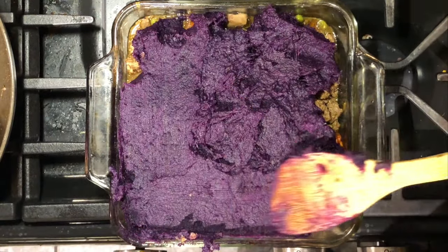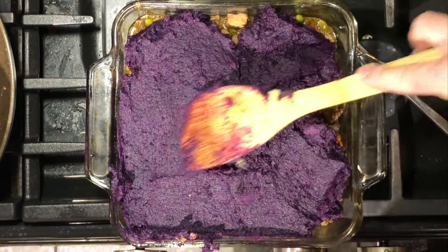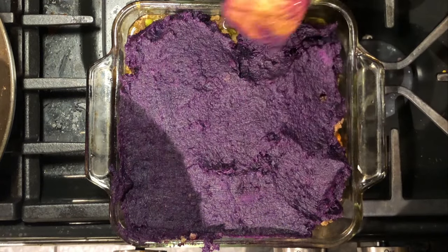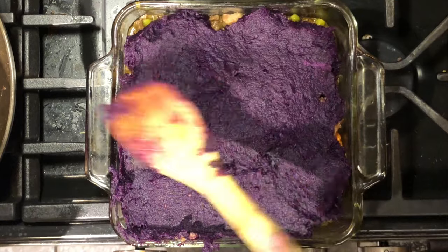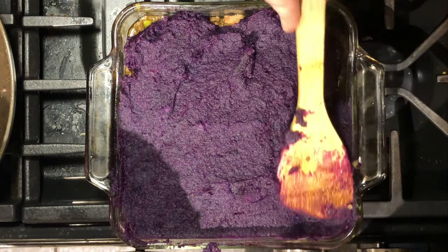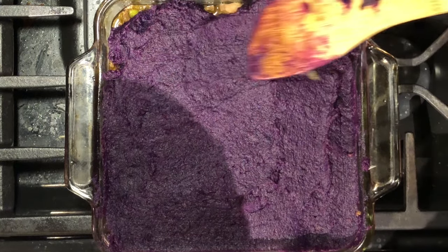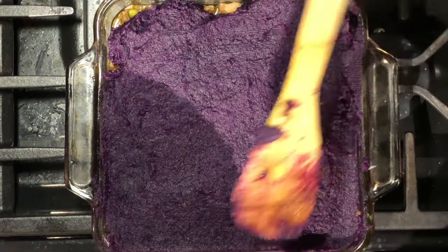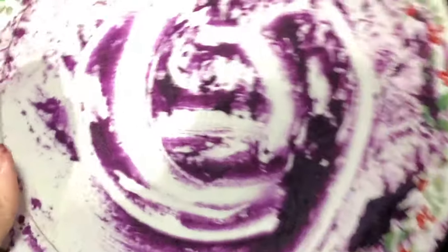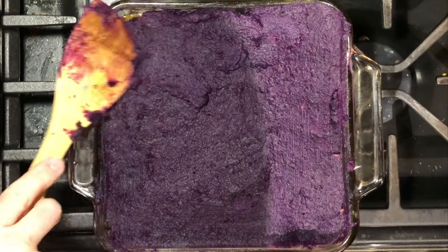These are local sweet potatoes that I got from the gentleman who worked down by the Walmart near the Home Goods on Route 40, Happy Valley Farms. Go check out the lamb shoulder episode. It's such a beautiful color, this purple pigment that turns some of the stuff blue underneath.